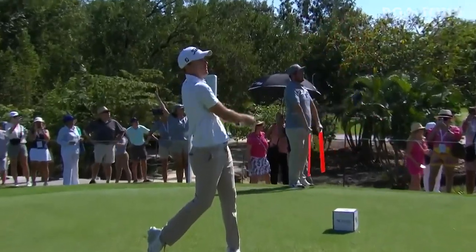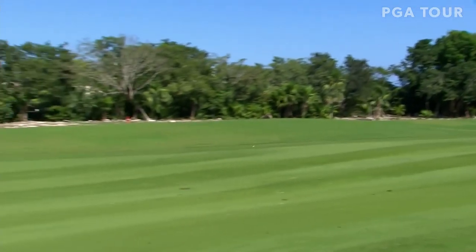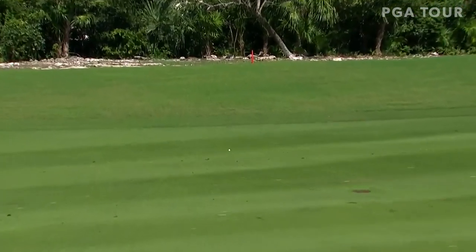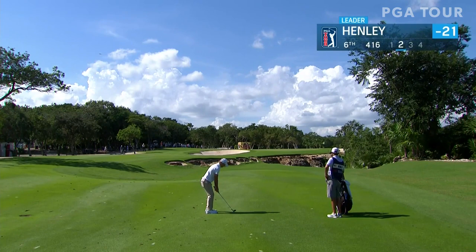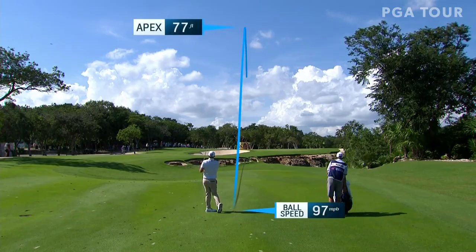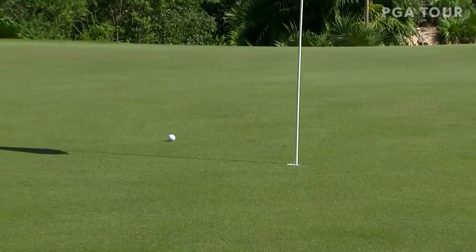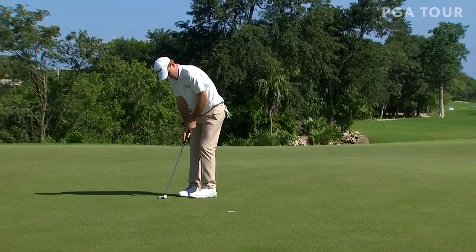About 320 yards to run through here. Yeah, this is a bullet. It's going to split the fairway, Trevor, and that is a very good swing. Telling he's still going to keep the pedal to the metal even after that bogey. Now Henley, his second shot, 122. Back to the flag, and I will tell you, Trevor, pretty impressive the swing that he made on the tee there and responds incredibly after that bogey.